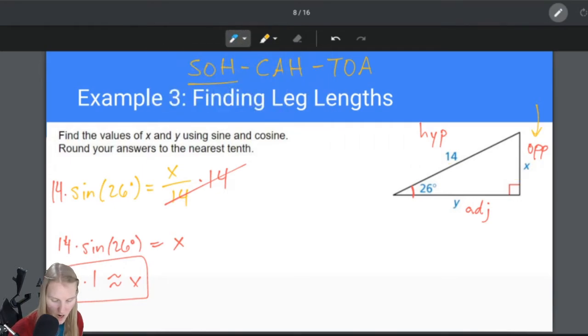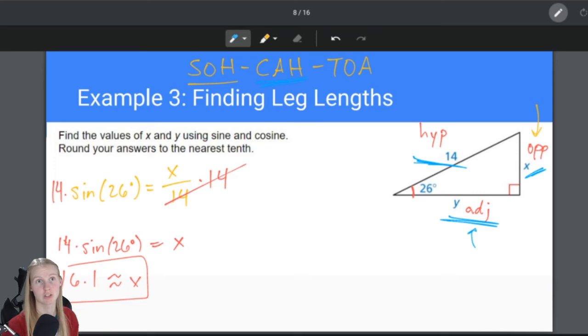So if I want to look at y over here, that is the adjacent side. Well, which one of these up here in my SOH-CAH-TOA deals with adjacent? I have cosine and I have tangent, and you could use either one. Now that we know what the opposite side is, we could use tangent. But because the opposite side is still a decimal, it's still an approximation. If we use an approximation to do a problem, then that problem is just going to be another approximation. So when you can, don't use the approximate numbers. When you can, use the nice whole numbers you have, like the hypotenuse. So let's use cosine.